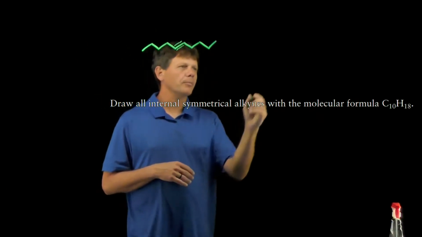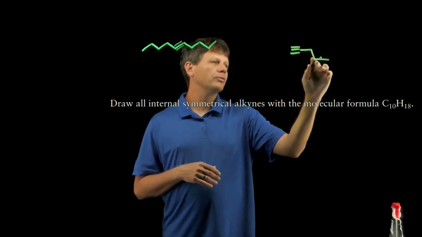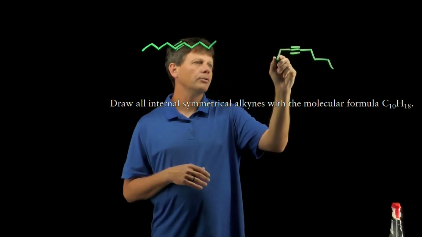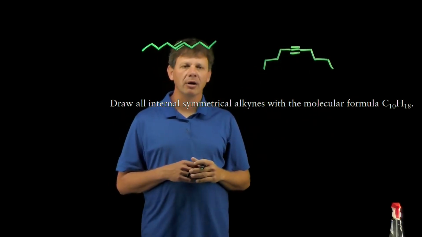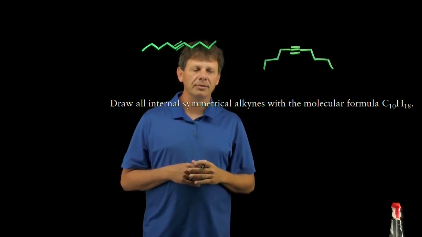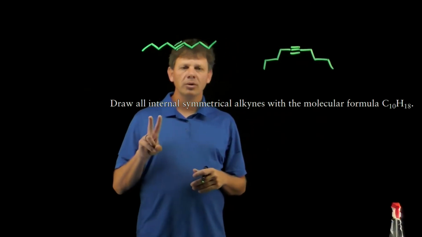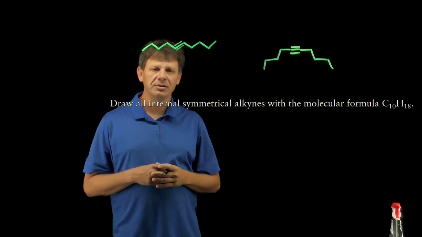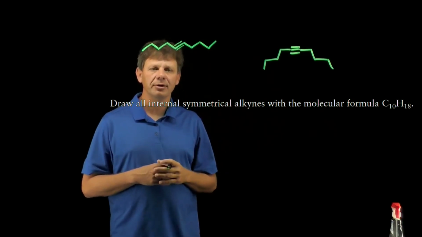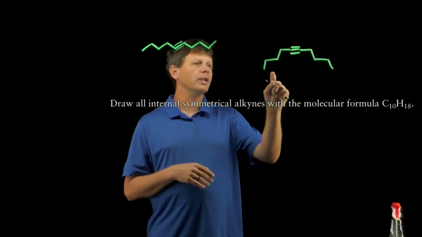It is symmetrical. So let's draw the real example of that. 1, 2, 3, 4. 1, 2, 3, 4. 4 carbons on each side plus the 2 alkyne carbons give us 10 carbons. Because the molecular formula is C10H18, we only have 2 degrees of unsaturation, or an index of hydrogen deficiency of 2, so we shouldn't consider any of the rings. That gives us a clue to what we're going to do next.